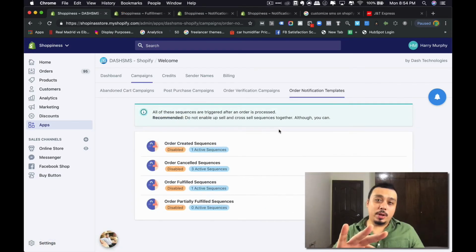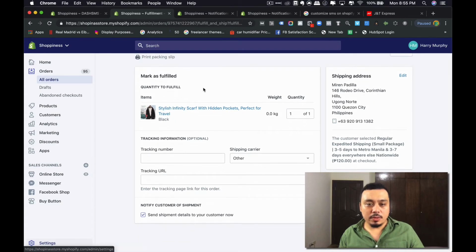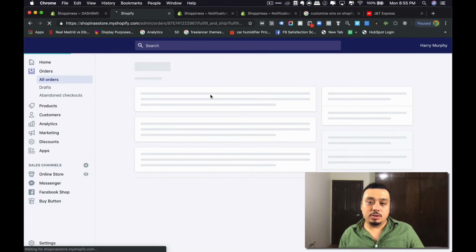And the third option we have a lot of people are looking forward to. So this third option has to do with automatically being able to send a message to your customers with the order tracking number and order fulfillment URL. So I'm going to go ahead and show you how that is done. All right, so when you're about to fulfill an order, let's say this order right here, and let me go ahead and just refresh my page so you can see what this would look like.